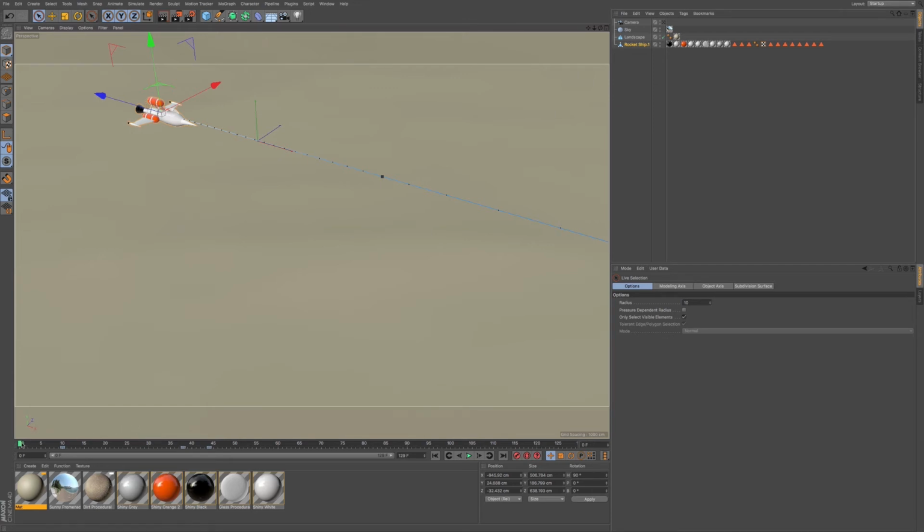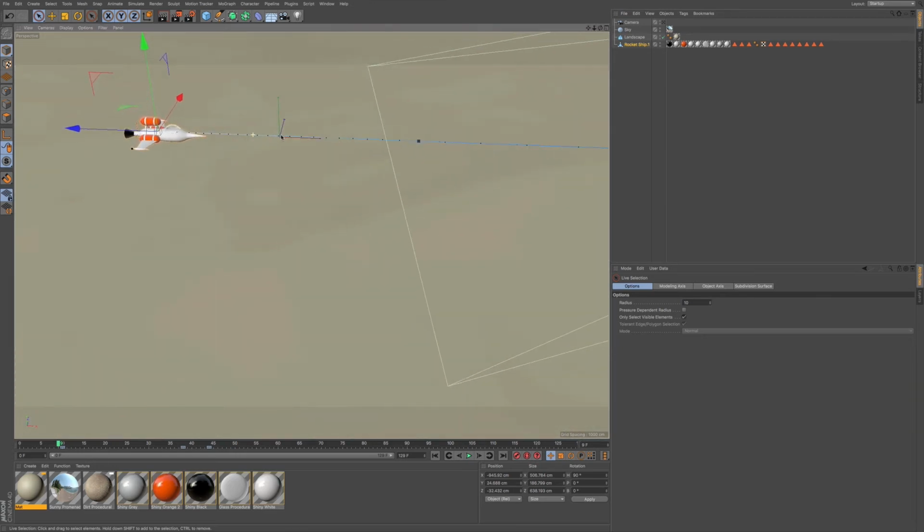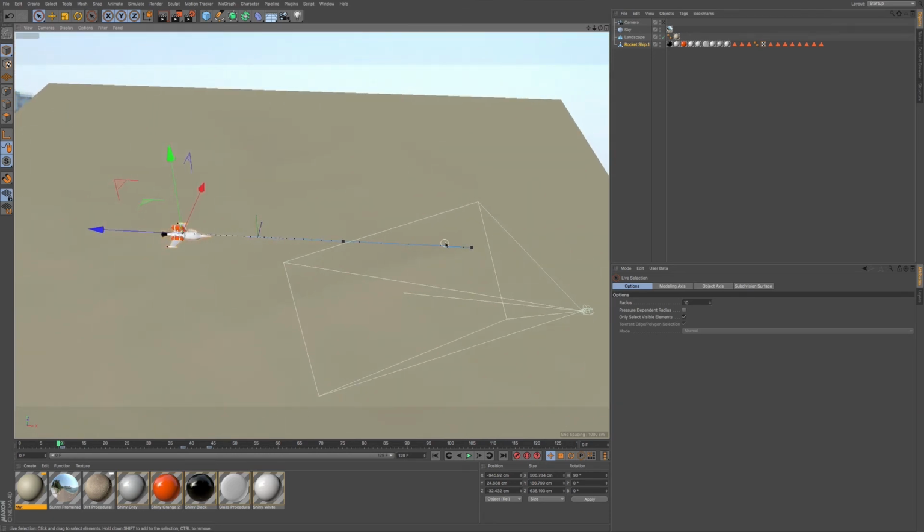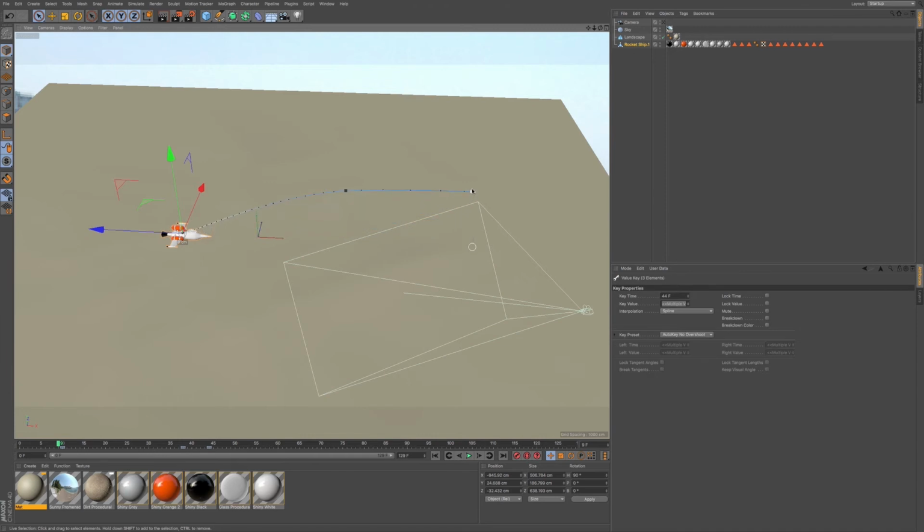Now let's take a look at our animation path. If I rotate around, and let me zoom out a bit, you can see that we have a way to manipulate the animation path by clicking on these points. Now this one's not going to be able to move, but on the ends, you can see how we can move this animation a little bit. And then we move up a little bit further along the timeline.